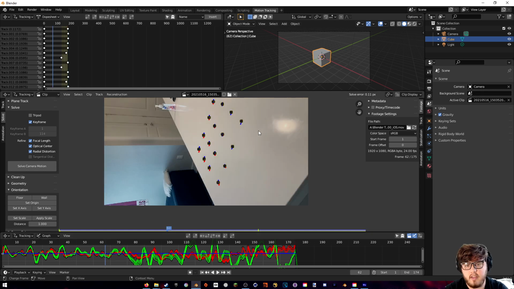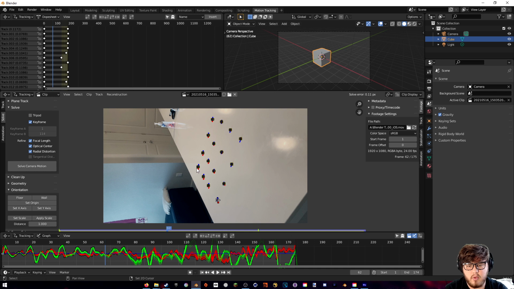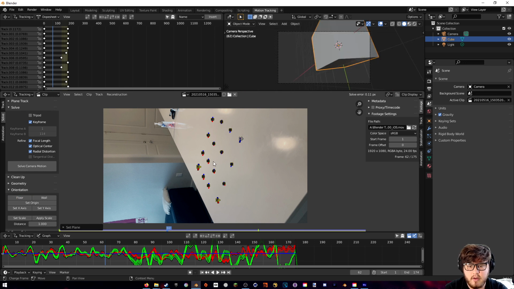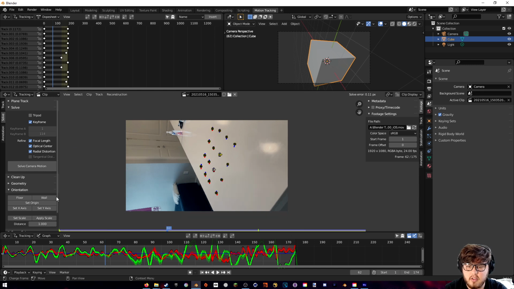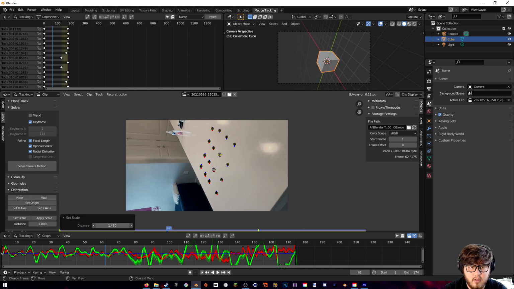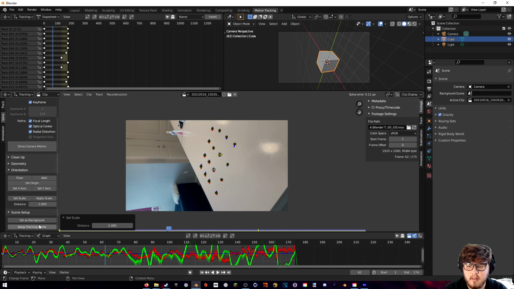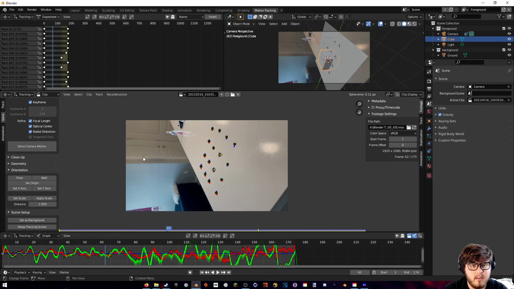Next, we need to actually orient our footage. So let's select 3 points that are going to be on our floor that are going to form a 90-degree triangle. This is on my countertop, so that is going to be our floor, and it does form a 90-degree triangle. So let's set that to be our floor, then this to be our origin, then we'll set that to be our y-axis, I guess, like that, and then we can just set the scale and increase that till we get something we like. That is looking pretty good. Let's set up the tracking scene also. So that is looking pretty good and how we want it.